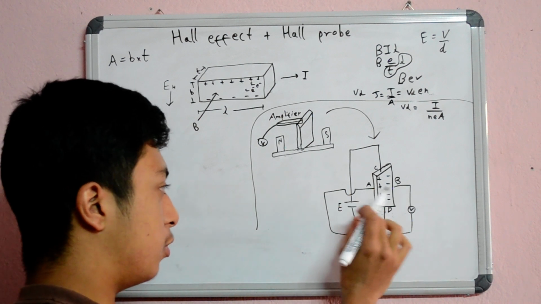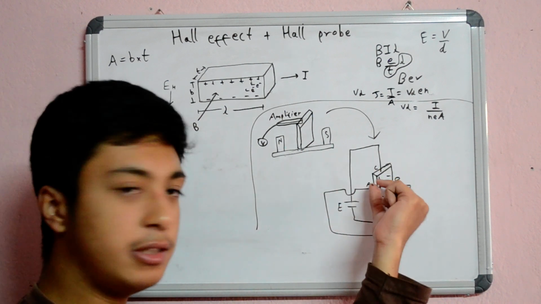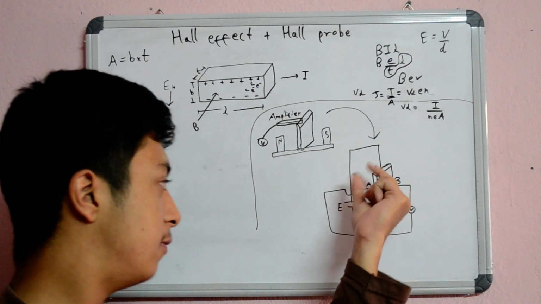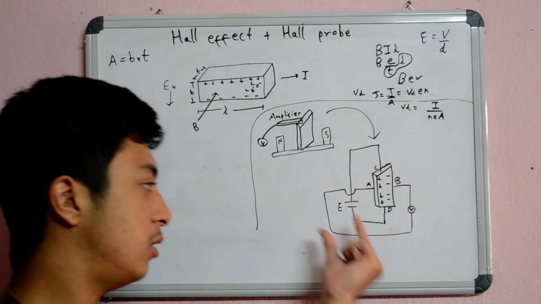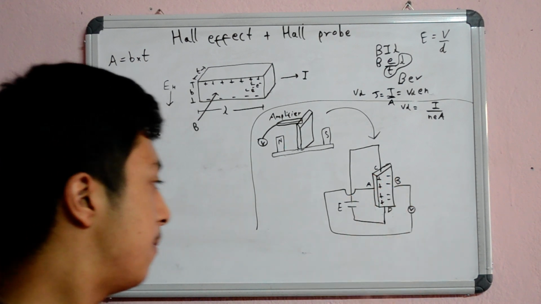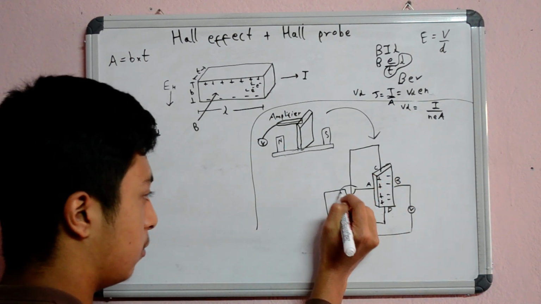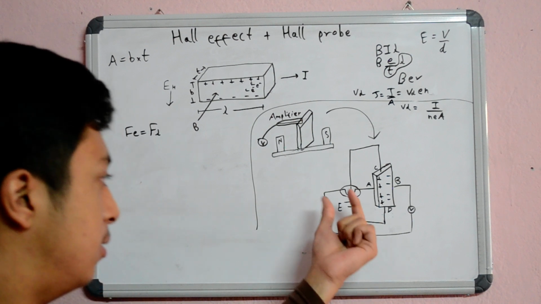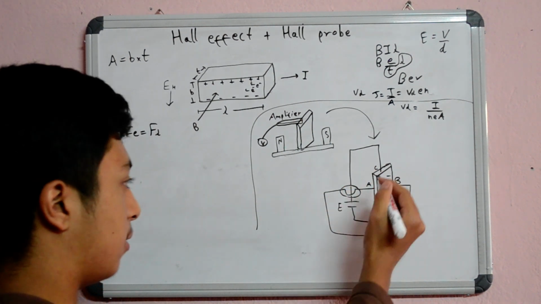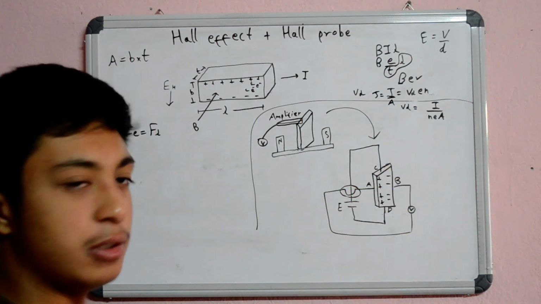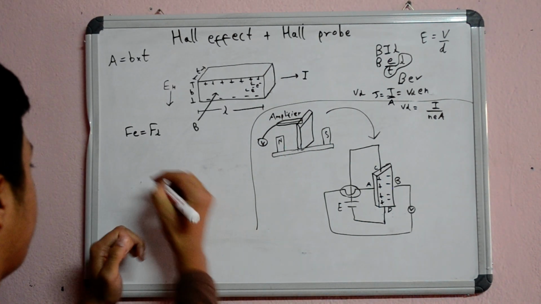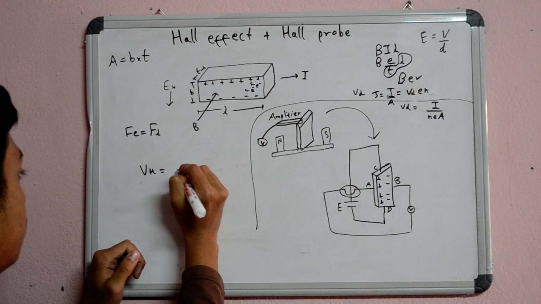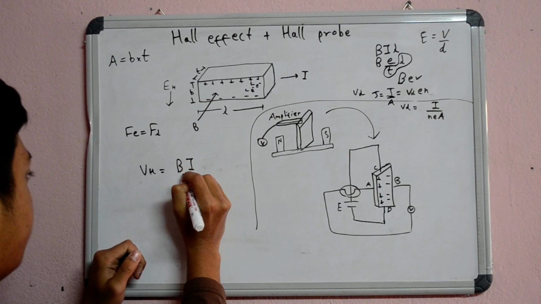And here, this is another figure of the same Hall element, in which a battery is supplied to produce current and electric field to separate the positive and negative charges for this Hall element. And from A to B, there is a voltmeter applied, and this U shape implies that the wires CD and AB do not intersect each other. And here you will have V_H equals BI by net.